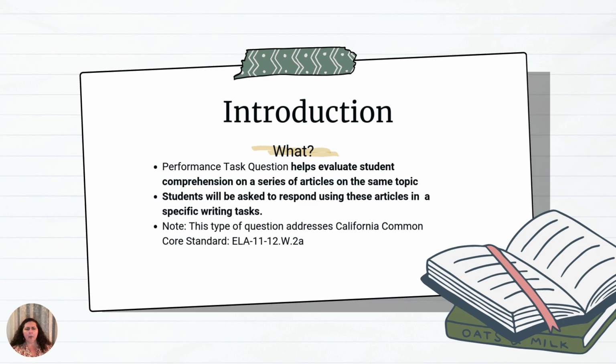If you remember from our first part of this series, we were reminding ourselves that the performance task question really is created to help evaluate student comprehension on a series of articles on the same topic. Students are going to be asked to respond using these articles in specific writing tasks.